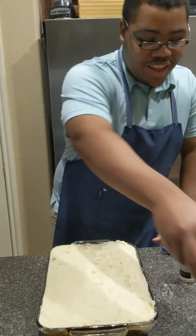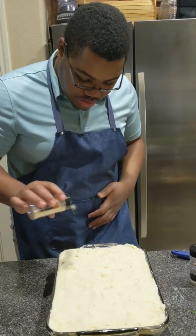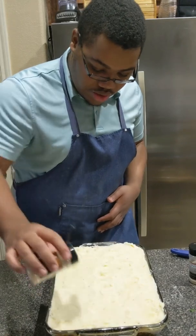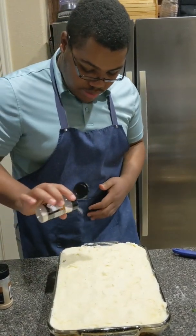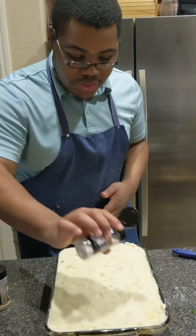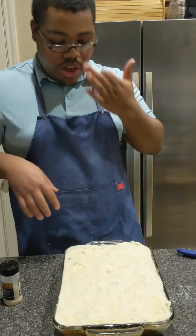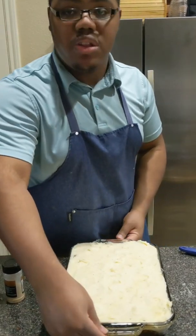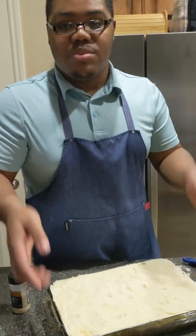A little aesthetic. Okay, I'm gonna sprinkle just a little bit of garlic powder all over the top, and a little bit of garlic salt across the top, just for extra flavor. And while you guys are gone, I actually put a little bit of this inside of the mashed potatoes as well. Like I said, it's all according to taste. So I have my oven preheated to 350 degrees Fahrenheit. I'm gonna bake it in the oven, and I'll show you guys once it's done.